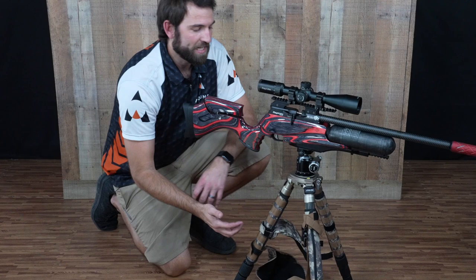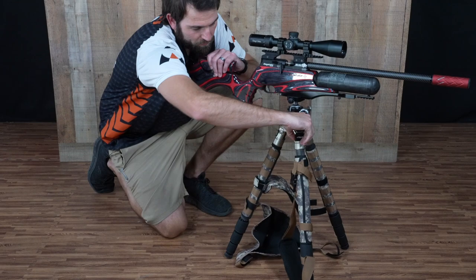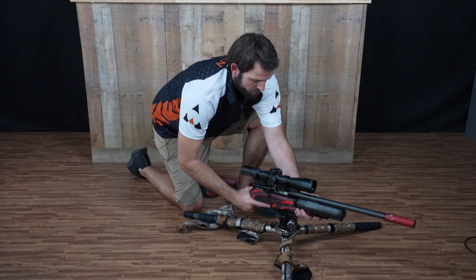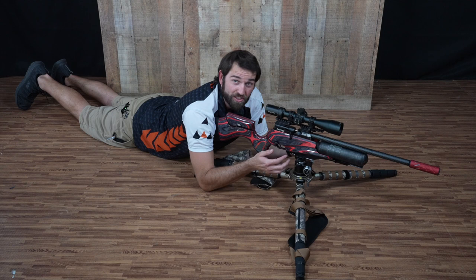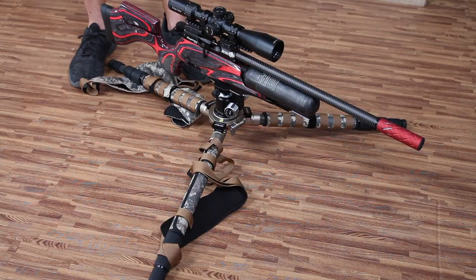But let's say we need to go prone. Most tripods won't be able to get lower than this — this is going to be the lowest position. With this one right here, you can lower it a little more. Pull this here, pull this here. We'll just pull these up and fold these legs up like so. Now level it out. We are in a prone position with extremely stable legs right here. So we can be shooting at long range with higher-power rifles, or 100-plus yards, and be nice and stable on the ground. We have all the adjustment that we need and it's still sturdy enough.